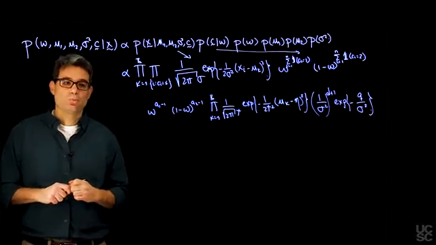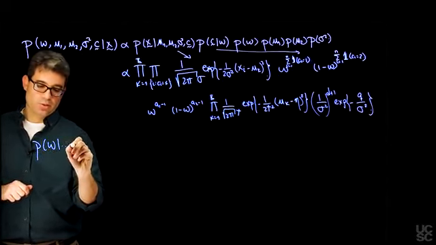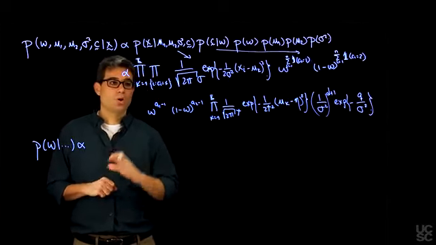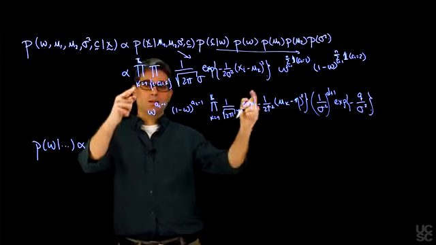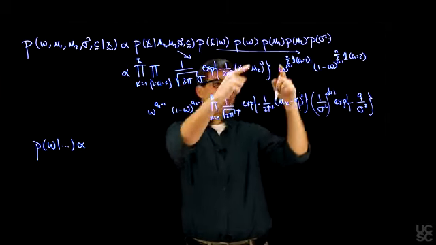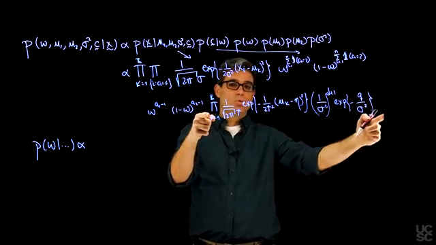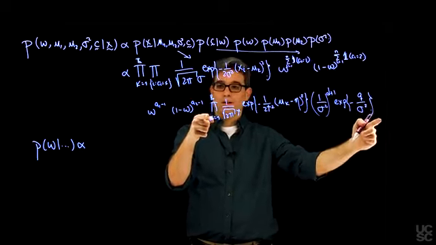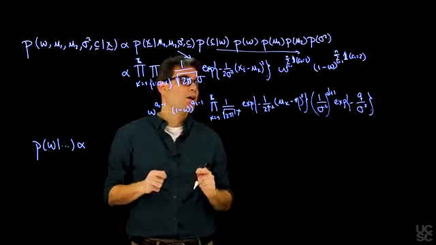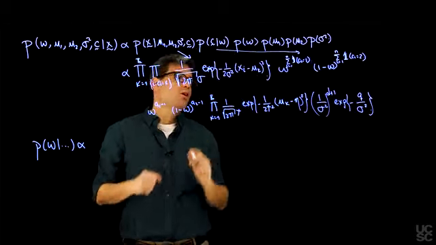Let's start with the full posterior for omega, which is very simple. The full posterior for omega, given the rest of the parameters, is going to be proportional to just the terms that contain omega in this big expression. And as you can see, the likelihood for the data does not contain omega anywhere. And the priors for mu1, mu2, and sigma, that are these expressions down here, do not contain omega in any way. So the only terms that are left are this piece here that corresponds to p of omega, the prior, and this piece here that corresponds to the distribution of the indicators given the weight.